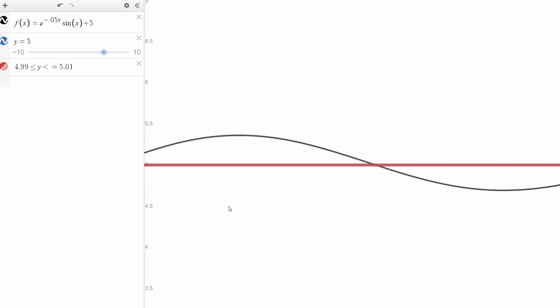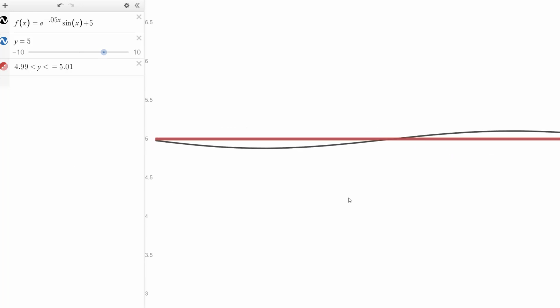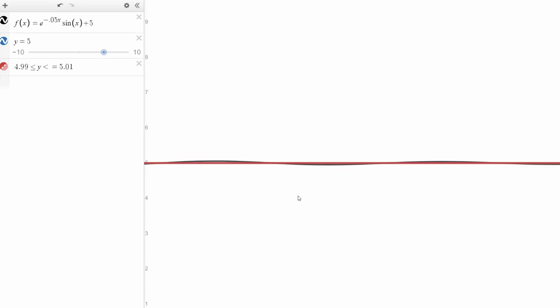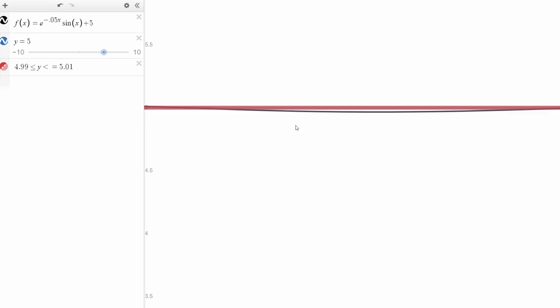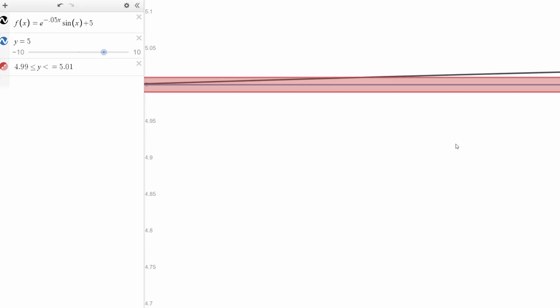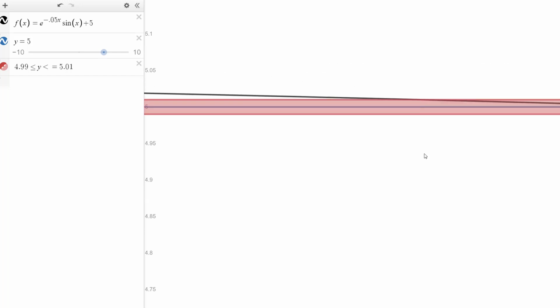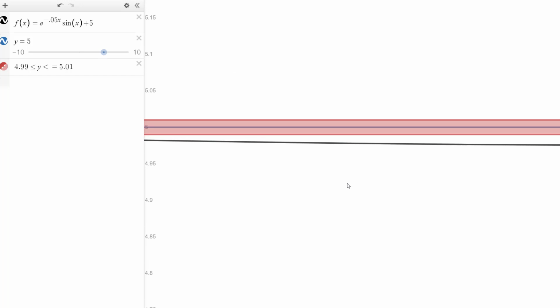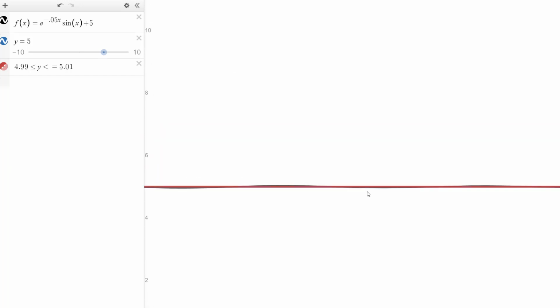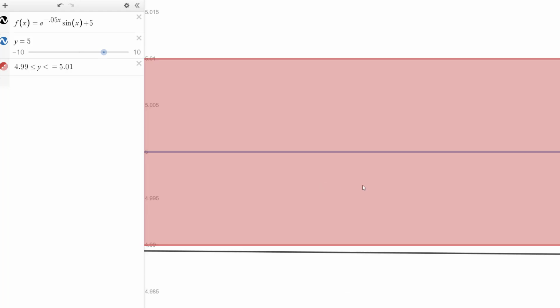So I'm going to quickly go through this. I'll zoom in, or maybe I'll just keep dragging over. Maybe I'll drag over quickly like this. You can see it does decrease in amplitude as I do this, but it's still not within those epsilon bars. Eventually, though, it will get there. It just takes quite a while to do it. It would be much easier if I just zoom out and scroll to the right a few more times.